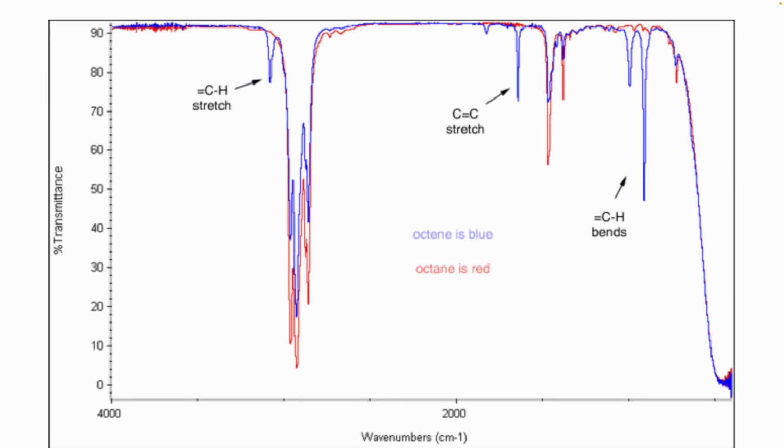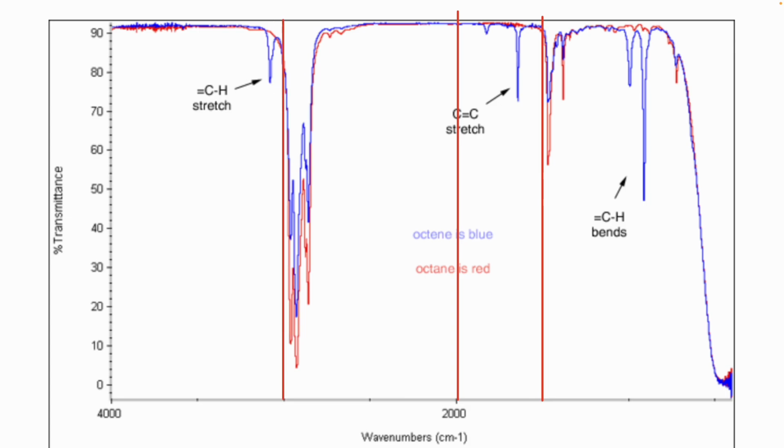These are two overlaid on one another. So one of them is octene in blue. The other one is just octane, right? And so what we can see is these spectra, they match pretty closely, except now in my double bond region, I'm going to lay down my cut marks here. Now I have a carbon-carbon double bond peak for my octene, because that's an alkene. And the other thing that jumps out is when I lay down that 3000 mark, now I have this little peak over here. And again, this little one is going to correspond to the sp2 hybridized carbon-hydrogen bonds.